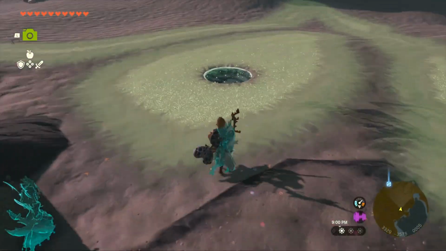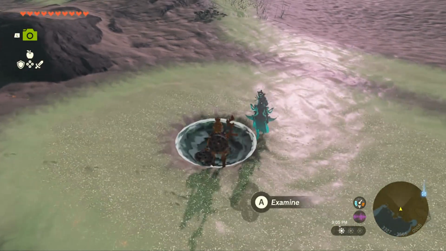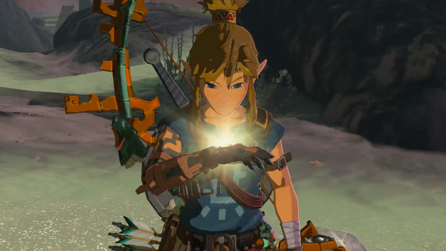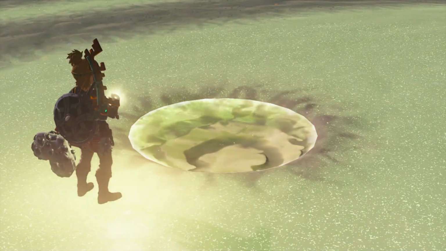Okay, here it is. So we're able to find where this Hylian lake is. Well, technically, this is the one we need to go examine. So let's go and examine it right now, and watch the next movie of what's about to happen. Alright, so here it comes.